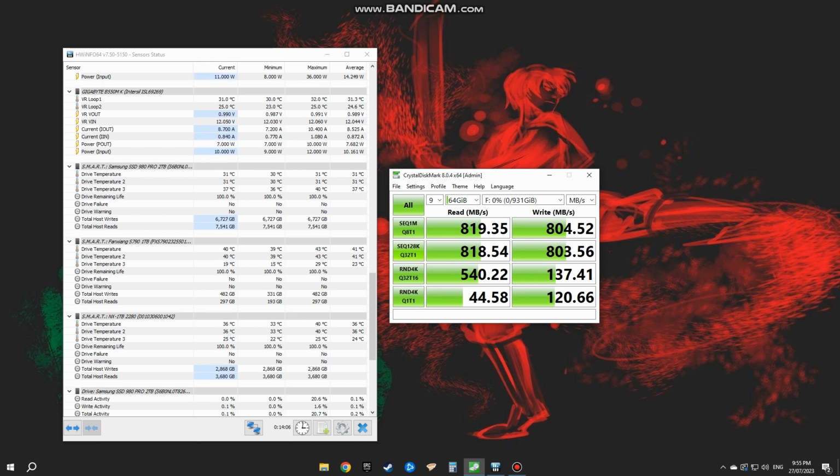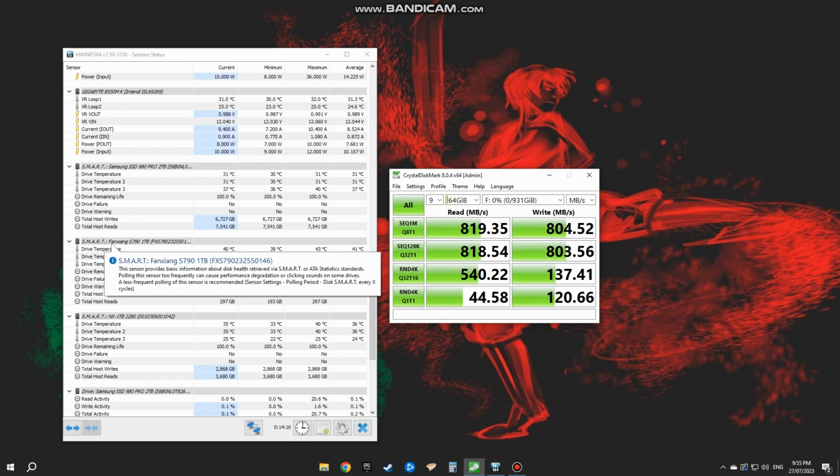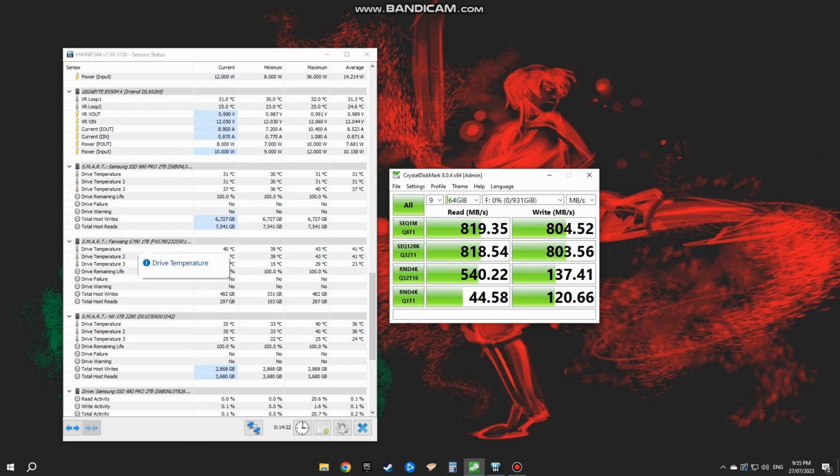But I'm curious to see how this will affect the speeds of my other NVMe's in here, so I'll run a test on those. If we look over to the left here, and we look at the sensors on this, looks like we had a max temperature of 43 degrees C. That's pretty good. The AliExpress Fanxiang SSD that I picked up does come with a thermal pad just to dissipate some heat. But we're at 100% there, so that's a really good result.